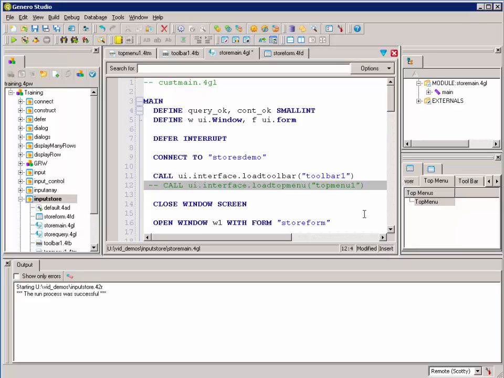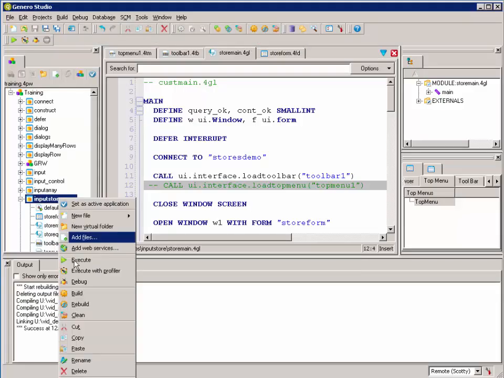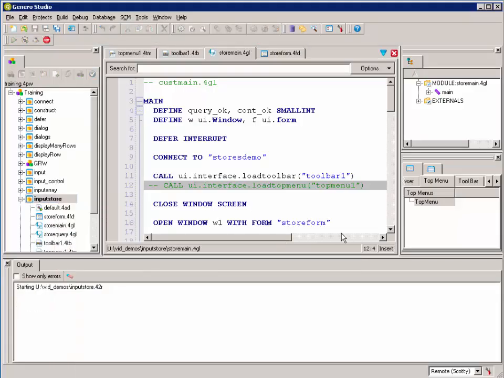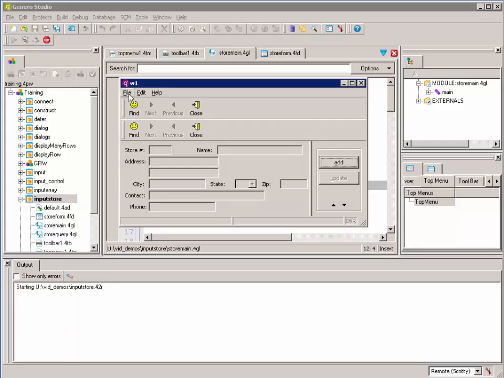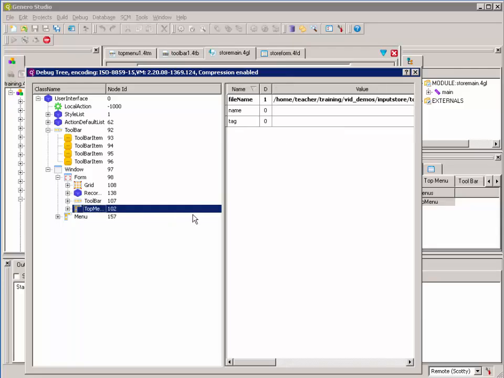Or in your situation, you may have a different piece of the top menu that's being loaded at the interface versus at the form level. So we'll just rebuild, and instead of loading it twice, now we're just going to load it the one time. And now it's a part of the form, and we know that by looking at the DOM tree structure and seeing within the form both the toolbar and a top menu.